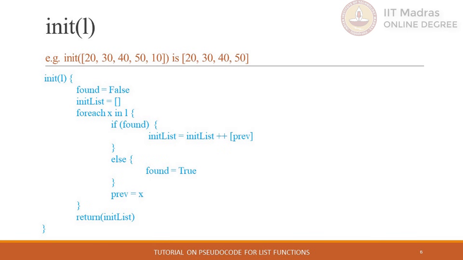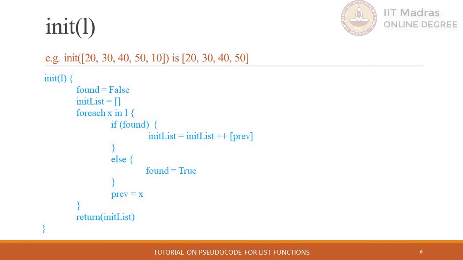The init function returns all the elements from the original list except the last element. Hence it can be represented as: init of L equals L minus last of L. The pseudo code is similar to the rest function, except for the variable prev which is used to store the value of the previous element while iterating over the list. No element will be added to the init list when variable x holds the first element of the original list.